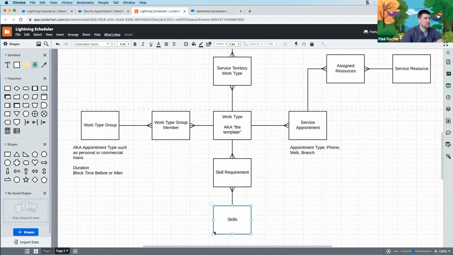Here's our skills, which are relating to here as well via skill assignment. But here we need to relate our skill to our appointment type via this junction object, skill requirement. So it's just going to be a junction between the loan skill and the loan work type.